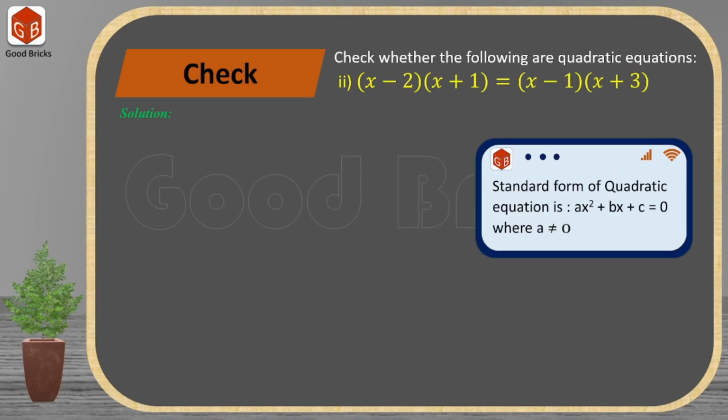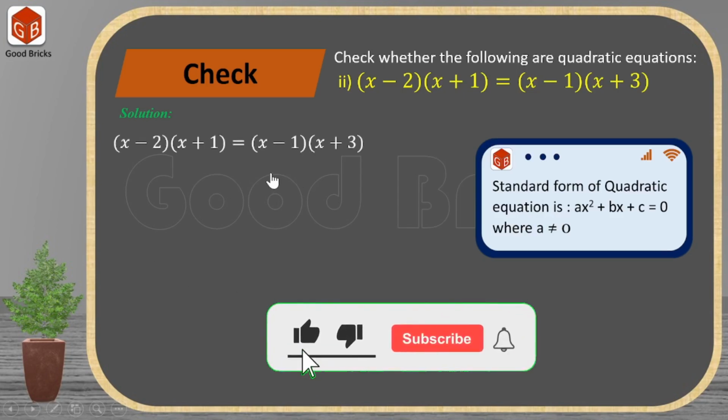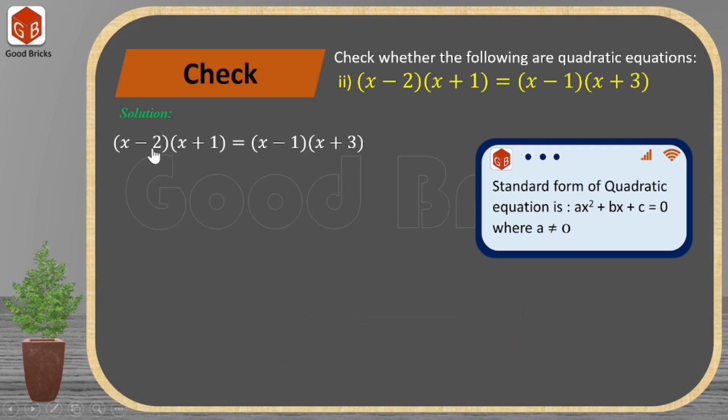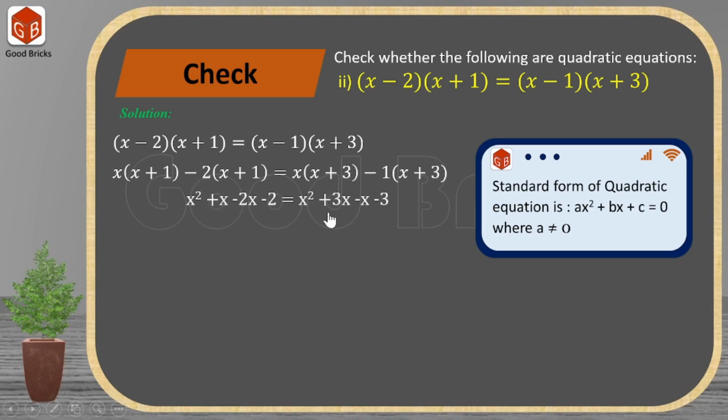Now let us solve one more problem, and this is the given equation. Here let us first of all multiply this x plus 1 with x, and then again with minus 2 to this x plus 1. Similarly, right side also to this x plus 3, let us multiply first of all with x, then to this x plus 3 let us multiply with minus 1. So our next step would be as we discussed now. After multiplication we can write as shown here on the screen. On both sides you have x square, so you can cancel, and after cancellation and simplification, finally you will get minus 3x plus 1 is equal to 0.